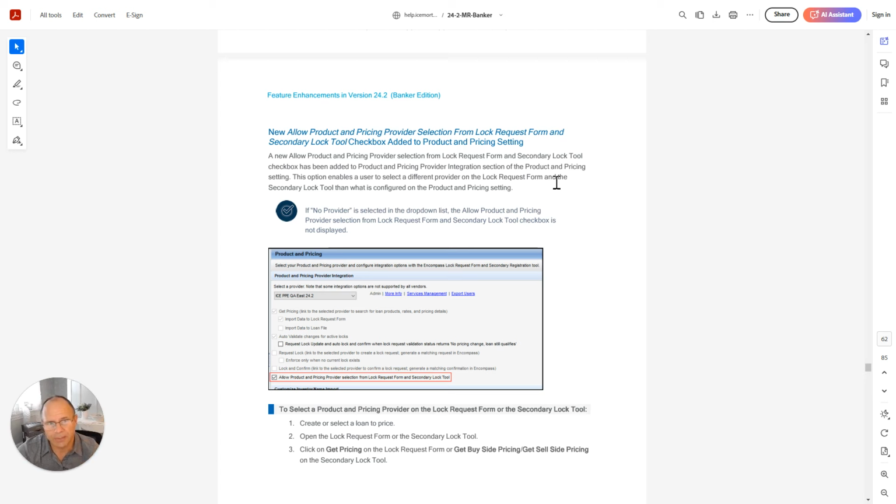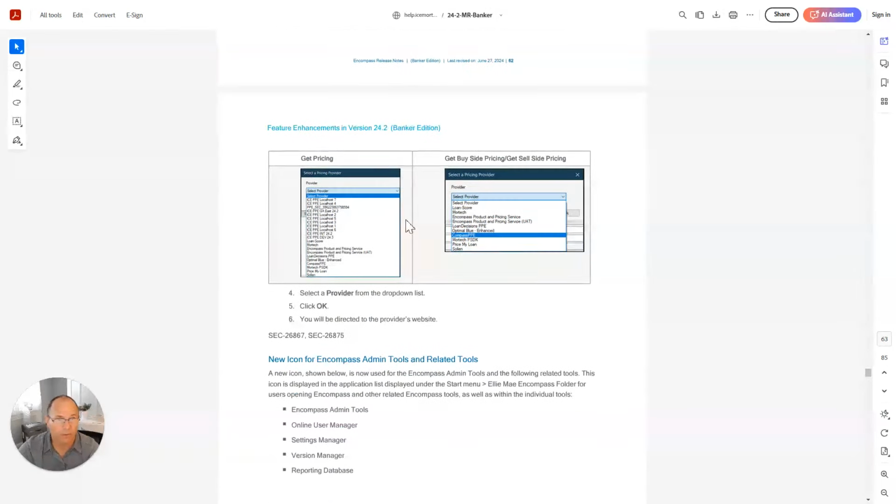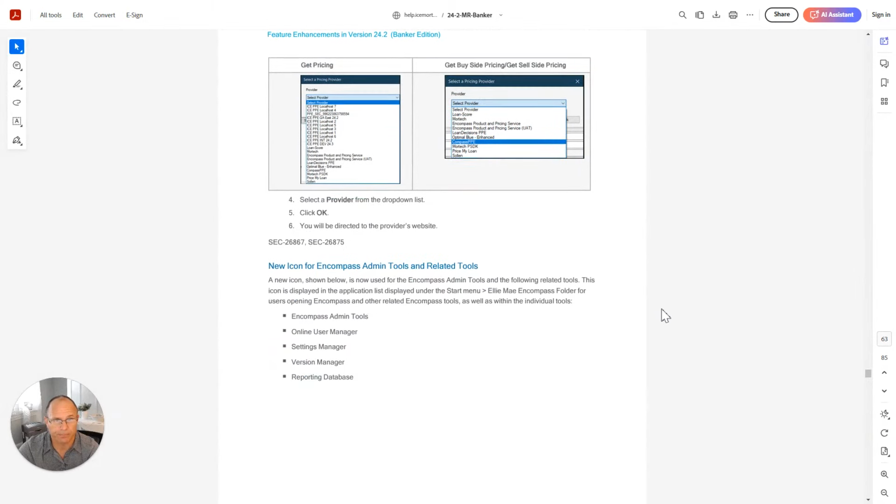Normally when you set up Encompass, it's with one provider and that's it. And so if you've got multiple PPEs, you can actually give your persona the ability to modify what PPE they're using. And this can be really helpful if you're a company that wants to use a particular PPE for most of your products, but not all. This will allow your users to stay in Encompass instead of going to the PPE on the web. That's cool. Nice. And so that's what you're showing here. It's basically a service provider list within product and pricing provider.